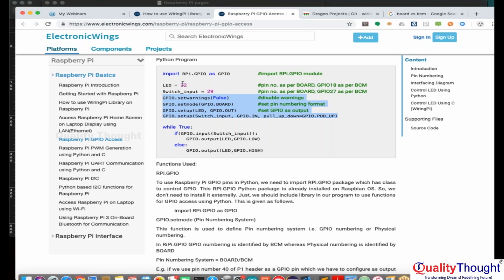Once that is done, we are trying to read that particular GPIO number, to see what its value is, and then take the same value and push it back into the GPIO pin so that it turns that particular thing on and off. In this case, whenever the switch input is low, we push it low, and whenever it is high, we provide a high value. That is all about it.